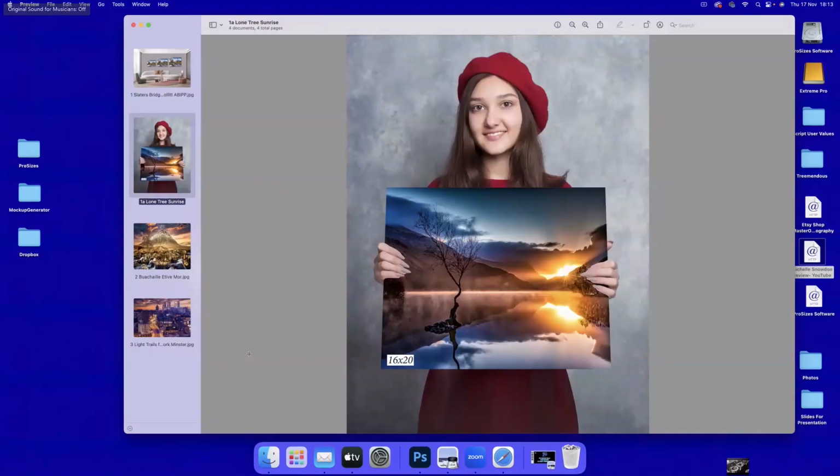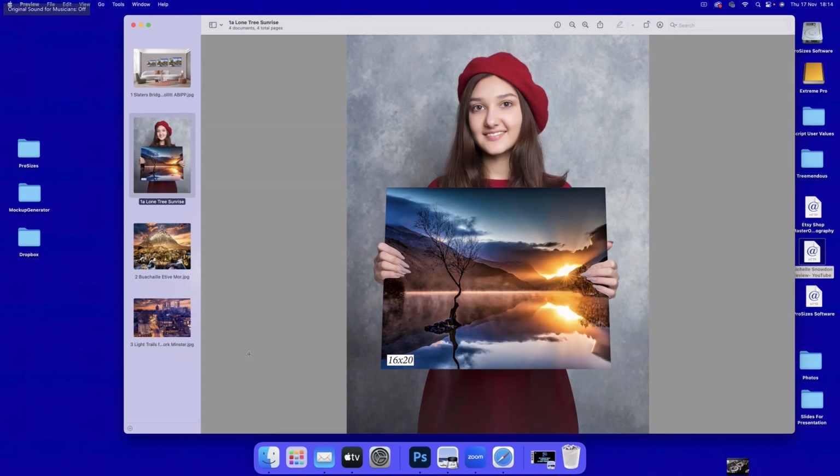This next picture right here was my first sale, and that was to a person in Bahrain. He saw this picture and he says, Mark, this is wonderful. I'd like to get this for my wife as a present. And it was my first ever sale, and it sold for over $1,000.